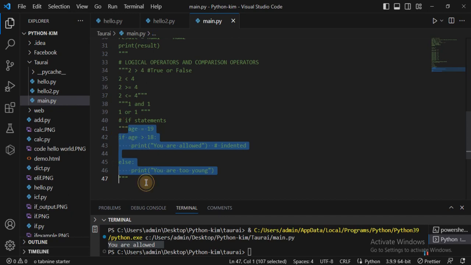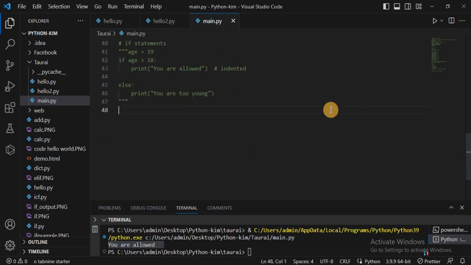What if we have multiple conditions? Let's say we want to print the marks or the grades of the student. Let's declare the mark is equal to 67. So we want to say, is it an A, a B, a C, or D?